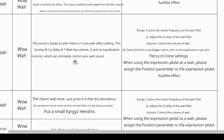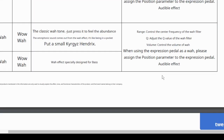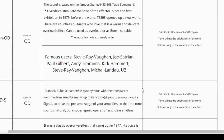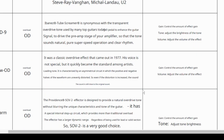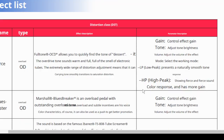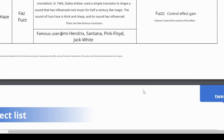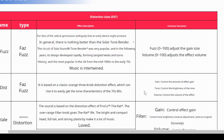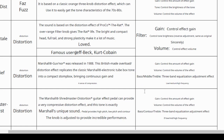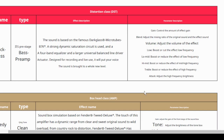Petrucci tone settings. Anyway, different wahs, overdrives. I'll go through them quickly. Tube Screamer. All the basic overdrives. Couple of phasers. That's good. Four phase pedals.